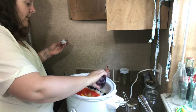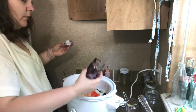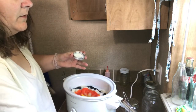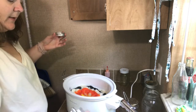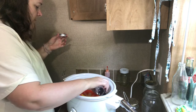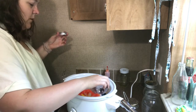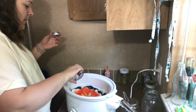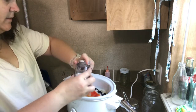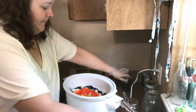And that's all I've got. So that's all it will be. I might do a little bit of water in here just so I can get some more, just a little bit more there and there, and then we'll see how that turns out.